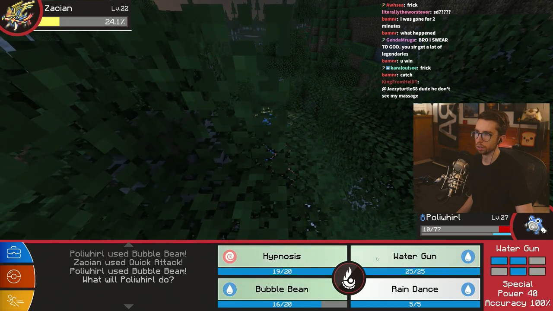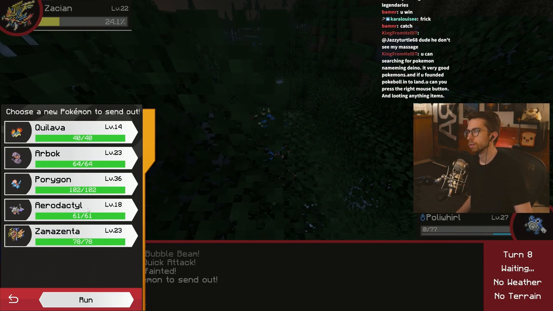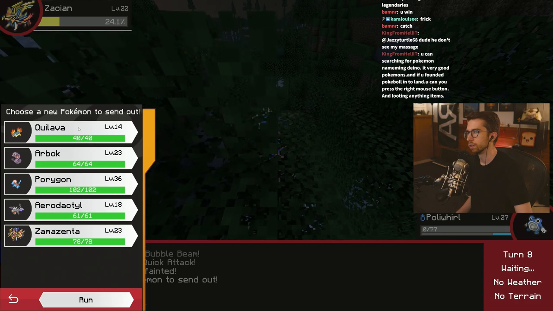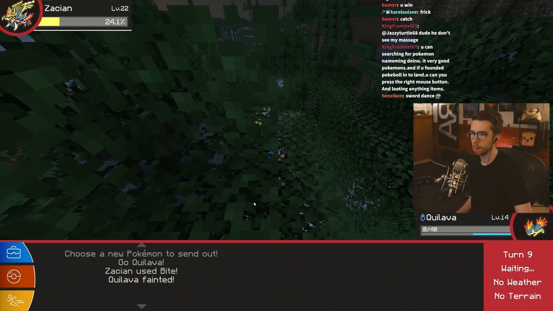Alright, we're doing a water gun. Frick. I'm gonna get you down a little further. Quilava. Cheeky little tackle. Fuck.